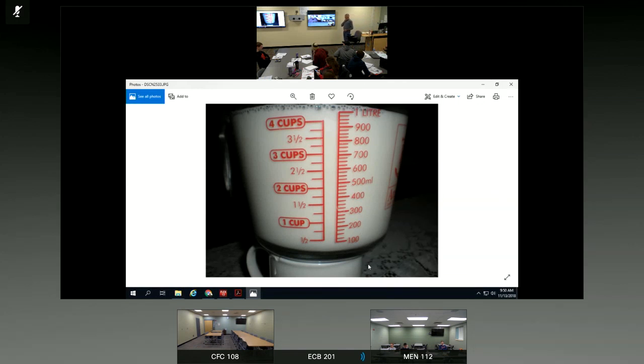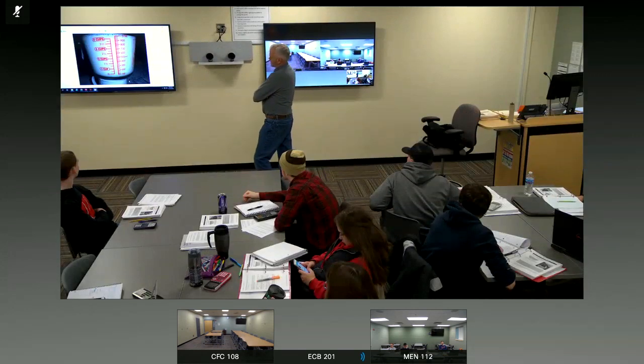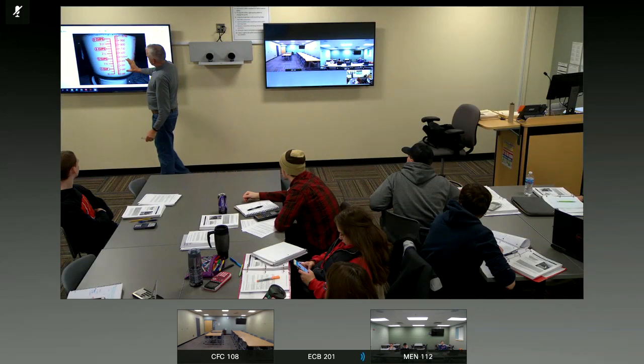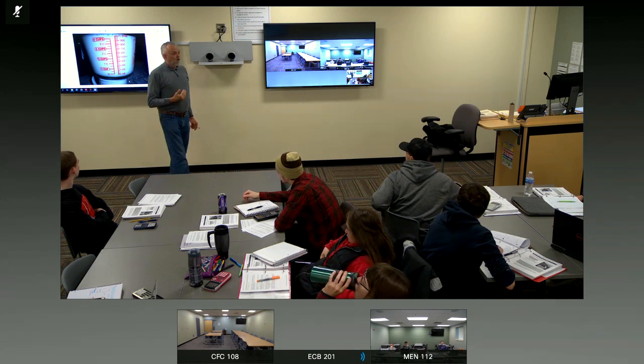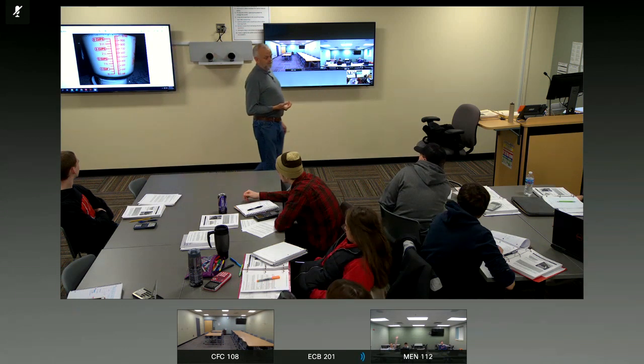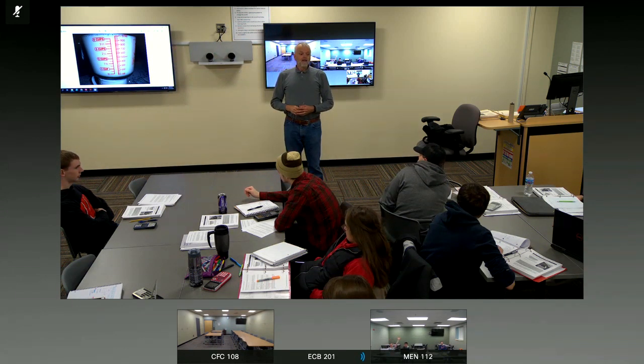Okay, here is a measuring cup. It's not very easy to tell from the liter size, but it is easier to tell on the cup size. Do you notice that the distance between 1 cup and 2 cups is bigger than the distance between 2 cups and 3 cups? Is bigger than the distance between 3 cups and 4 cups? Why? Yeah, because the diameter got bigger.